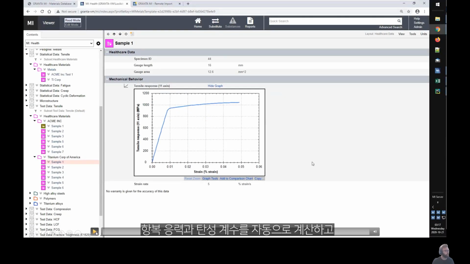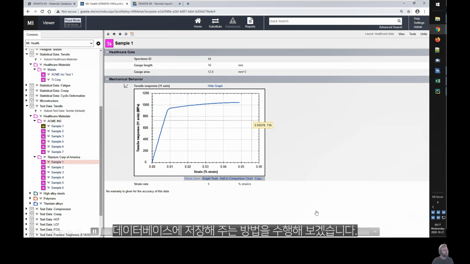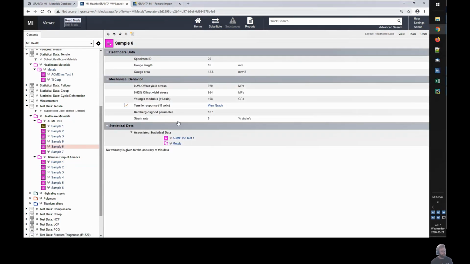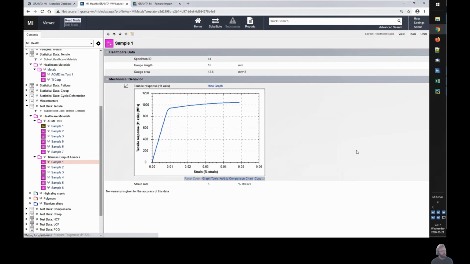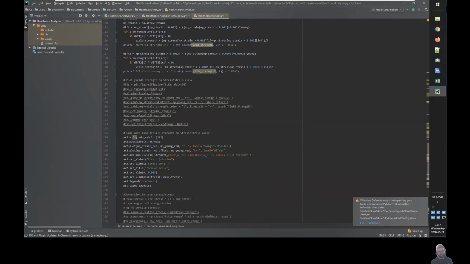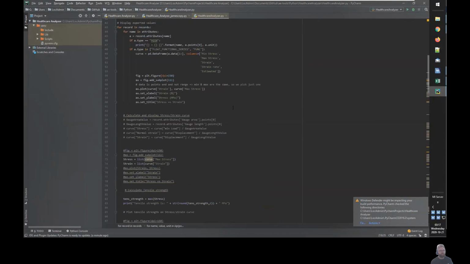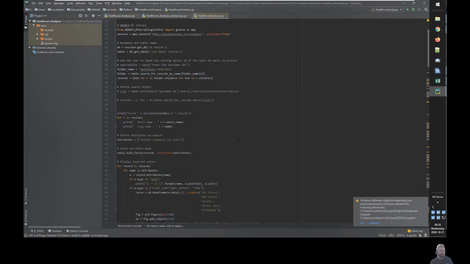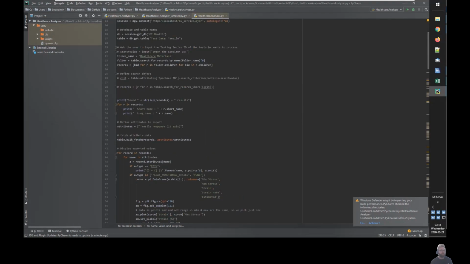Let's roll through this process. What we're looking at right now are those 6 files that we had earlier. They all have their tensile curves brought in, and because we have gone through the process of digitalization, you can compare that to the other data that we had for other material. All we're going to do now is run a really simple Python script to pull the relevant parameters that are important to us off of these tensile curves, and then add them back into our records in Granta MI. So all of the data within Granta is Python accessible.